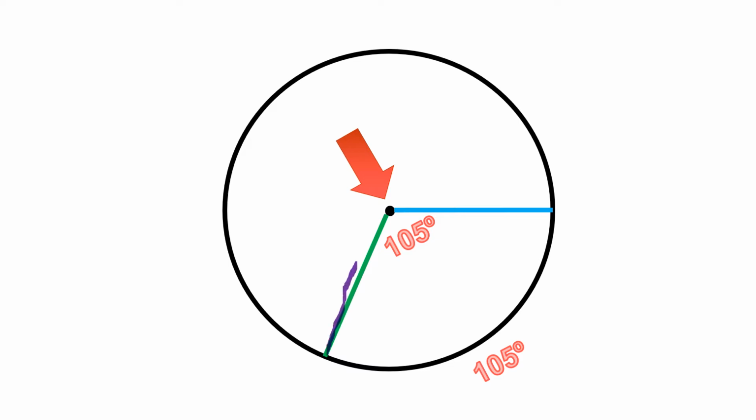Now, this is an example of a central angle. Central angle siya kasi yung kanyang vertex ay nasa gitna, nasa center ng circle. Kapag ang sukat daw ng inyong central angle ay 105 degrees, yung kanyang intercepted arc, ang sukat din yan ay 105 degrees. So, pareho sila ng measure.